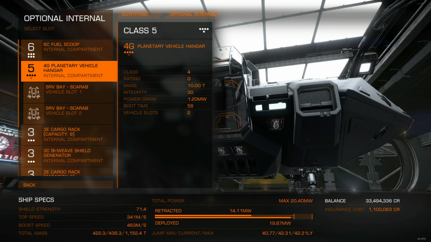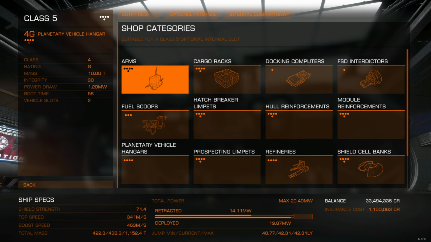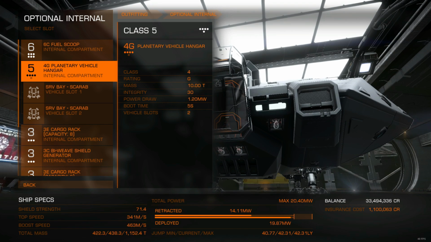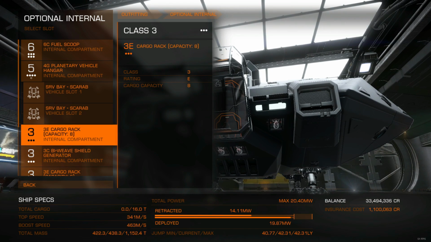I would recommend getting a 4 class one with those 4 dots, because you can fit 2 SRVs. You can also take this 2 slot. For the beginner, it's totally fine to take this 2 slot, then you have only 1 SRV. Problem is, when driving on planets, just by driving a lot of the time, your SRV gets damaged, sometimes destroyed, and there's some other dangerous stuff. It normally doesn't happen, but when it happens, it really sucks if you have to leave the planet, go to a station and get another SRV. So I recommend getting 2 of them.